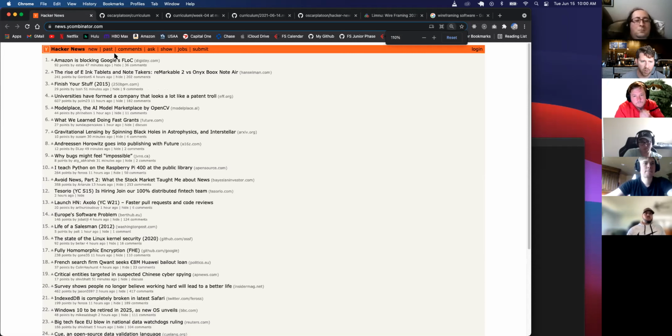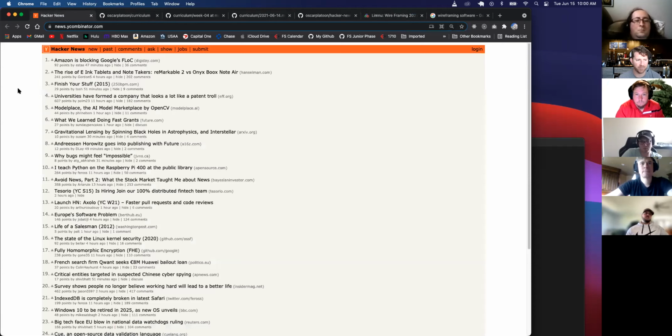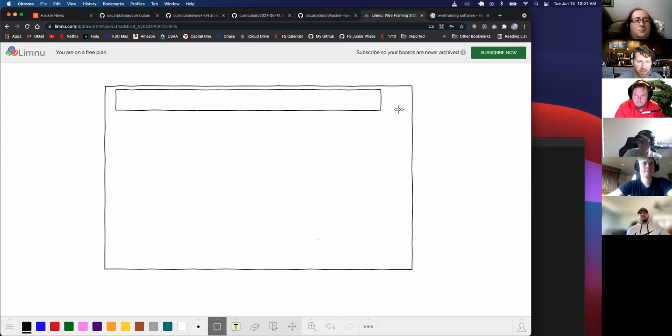So for the nav bar up here, I'm just going to create. So I noticed that on Hacker News there's some margin or padding over here. I can inspect it and see how they're actually doing it, but I want to do this from scratch. I'm going to try to learn how to build this out from scratch. I don't want to copy them unless I get really stuck, and maybe then I'll inspect the web page.